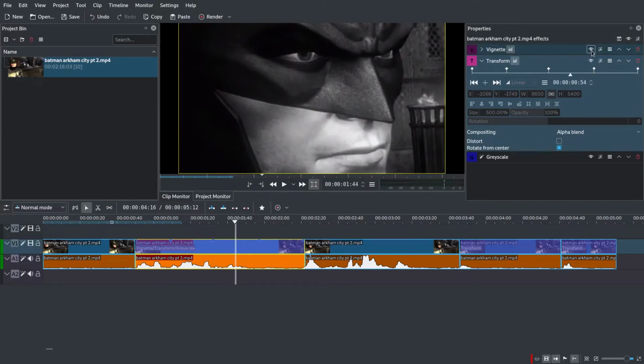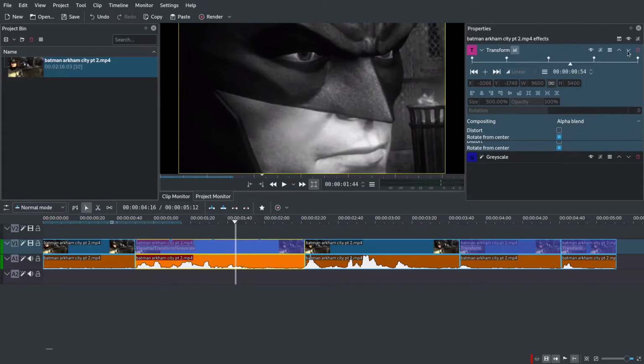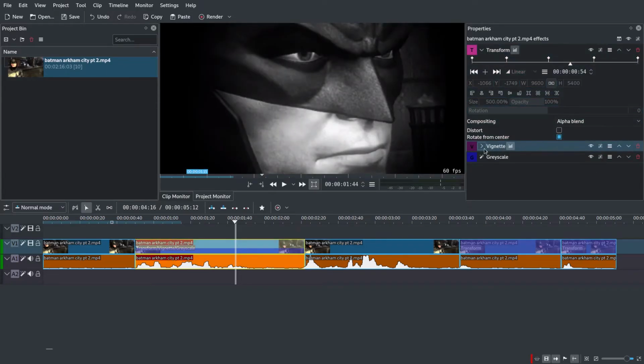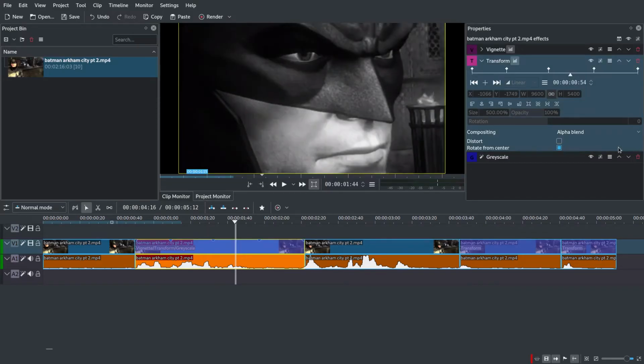Now the vignette, as you can see, it's not on the right hand side. It's only on the left hand side now. The reason is because we transformed it after we added the vignette. So if we add the vignette afterwards, if I hit this little arrow and go down, you can see now the vignette is perfect the way it's supposed to be on the entire image. But if I move it back up, it's saying, hey, add the vignette and then scale the video. So now half the vignette is up here and over here, up top and all this weird stuff. So I'm gonna go ahead and move that down.